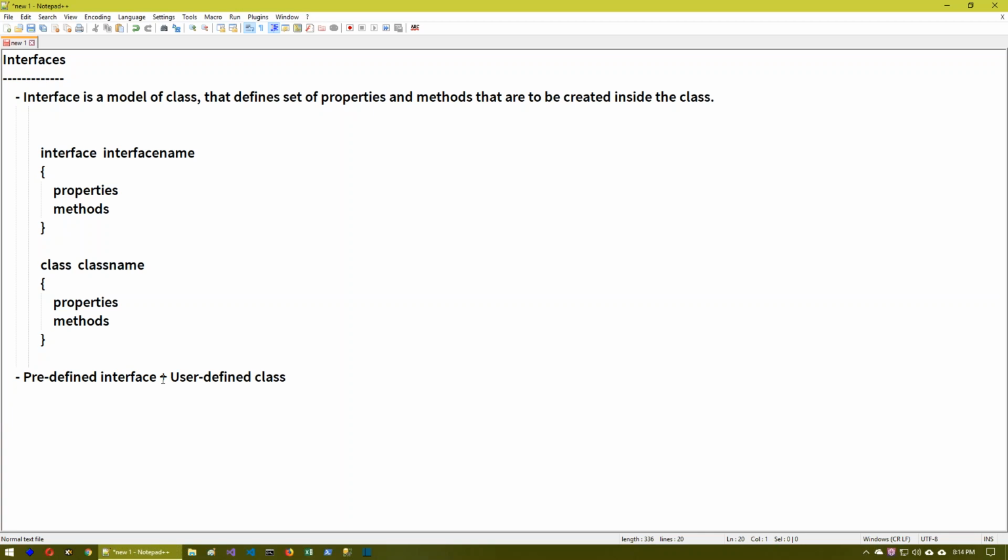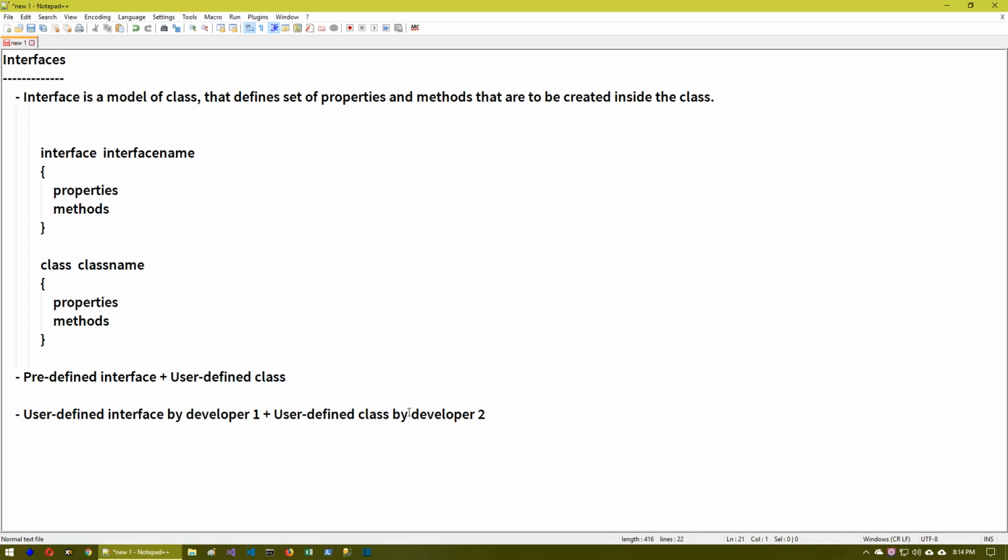That is one scenario. The other real-time scenario is a user-defined interface by developer 1 plus a user-defined class by developer 2. For example, there are two developers, developer 1 and developer 2.